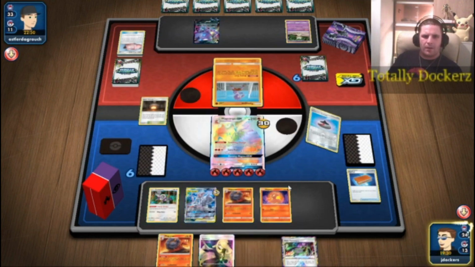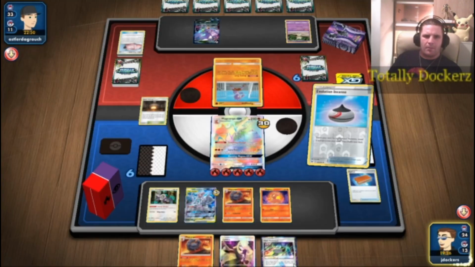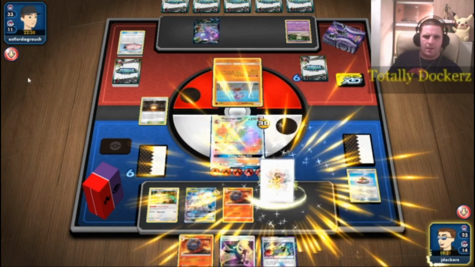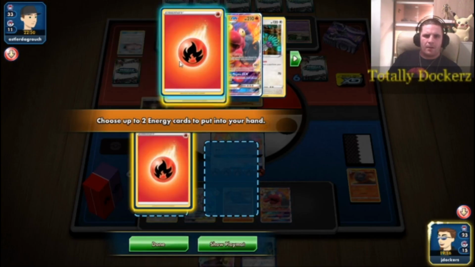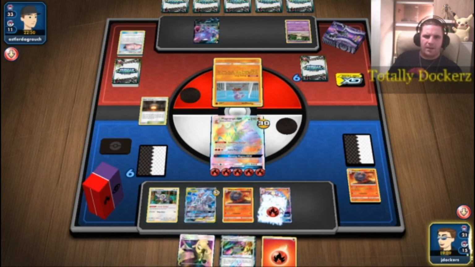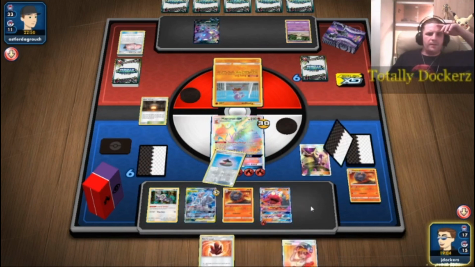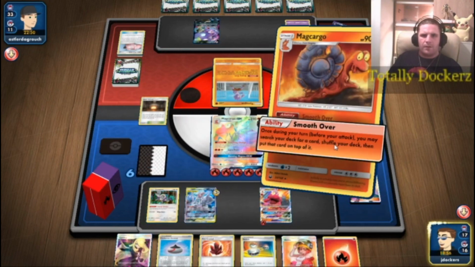Okay, so we're gonna do this. Go get our other Magcargo GX. We're going to throw that one away. Go get a couple of energy. We'll attach there. Cynthia. Okay, so we're looking good. So we're going to smooth over.